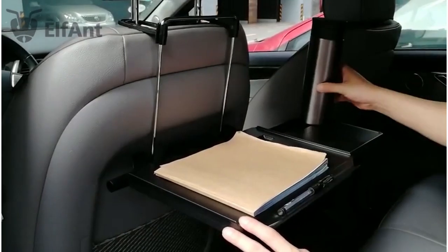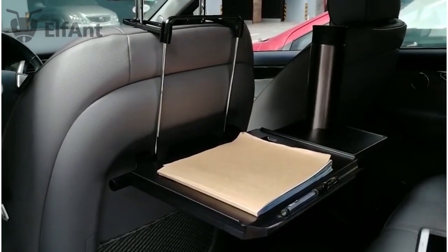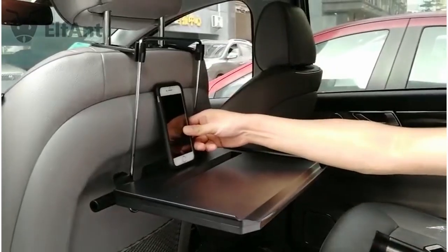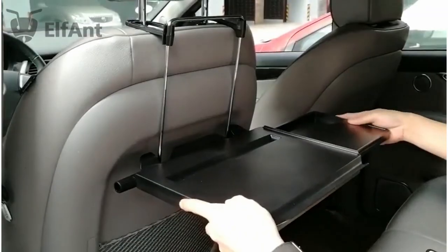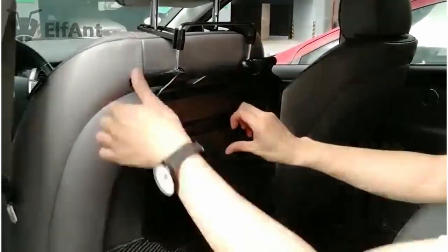The manufacturer bills the product as a travel lap tray suitable for both eating and working. One downside is that if you primarily use this from the driver's seat, you'll have to uninstall the tray whenever you need to drive. Key features: Expandable tray, adjustable tray height, can be attached to steering wheel or headrest, and tightness is adjustable.